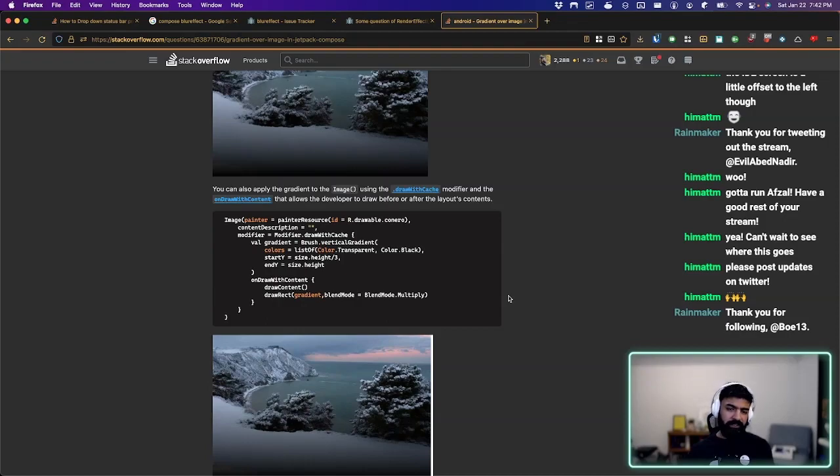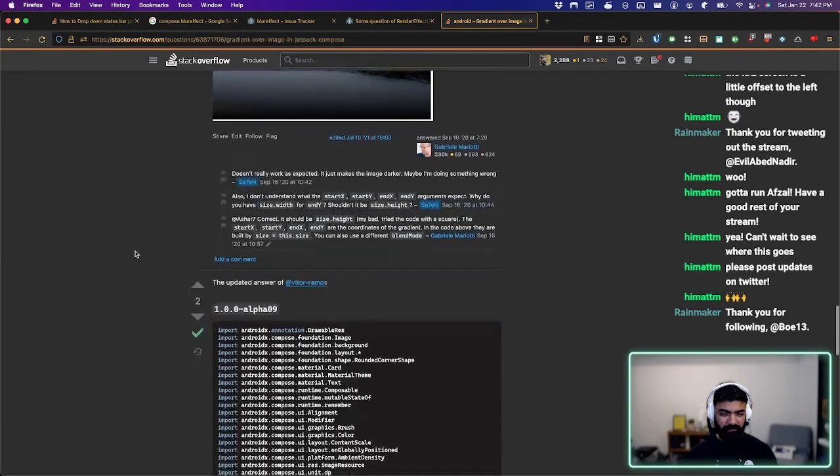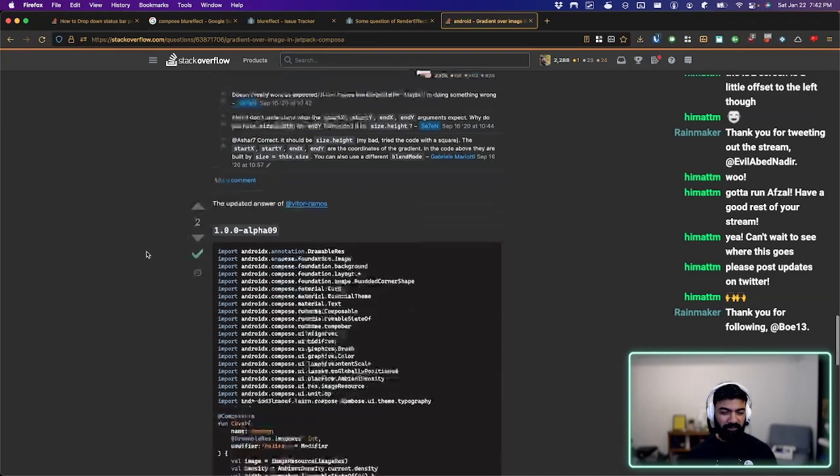You can apply the gradient to the image using draw with cache and on draw with content. Okay. Yeah, that's cleaner. That is cleaner. Let's try that. Draw with cache. Interesting. And it is somebody who I've definitely read about somewhere.